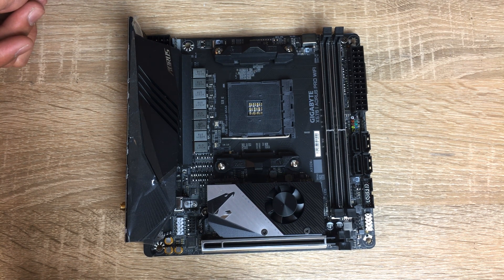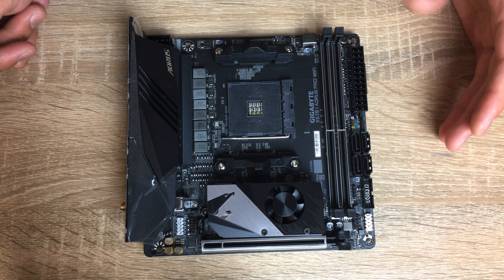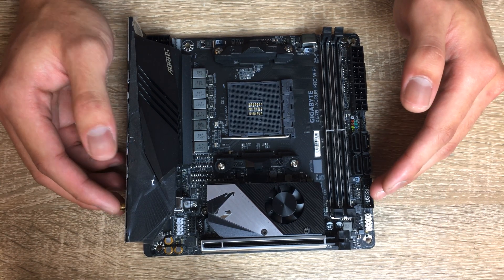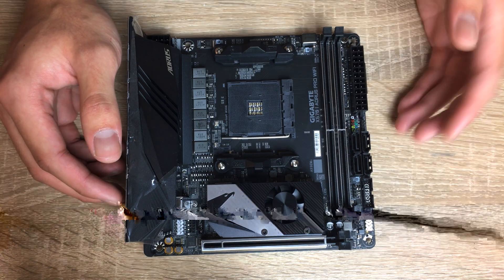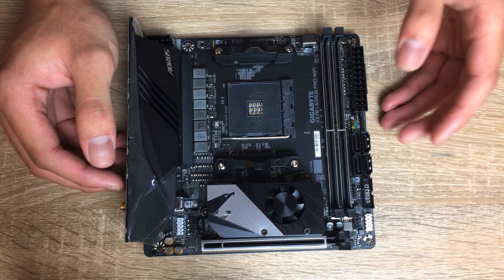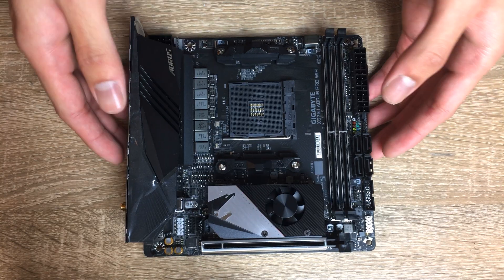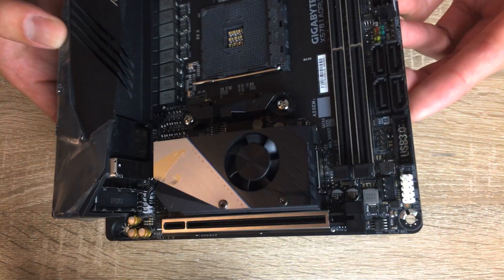I know I'm really late, but it's only now that I'm doing my Mini ITX PC build. You might have already seen that I was using an ASUS Strix B450i, but this popped back in stock, so I ordered this one and returned that one - I'll be using this board instead for my PC build. Anyways, let's go and take a look at this board.